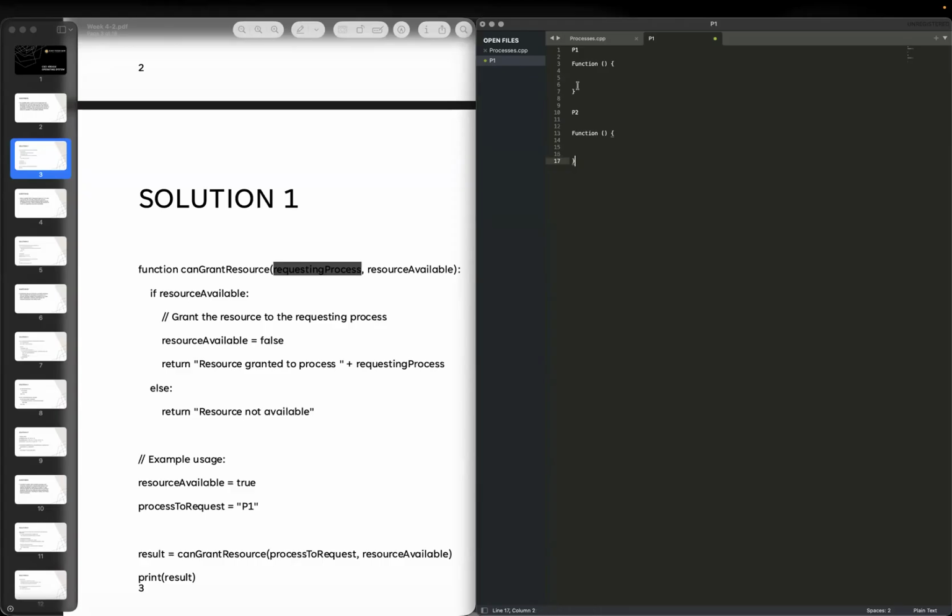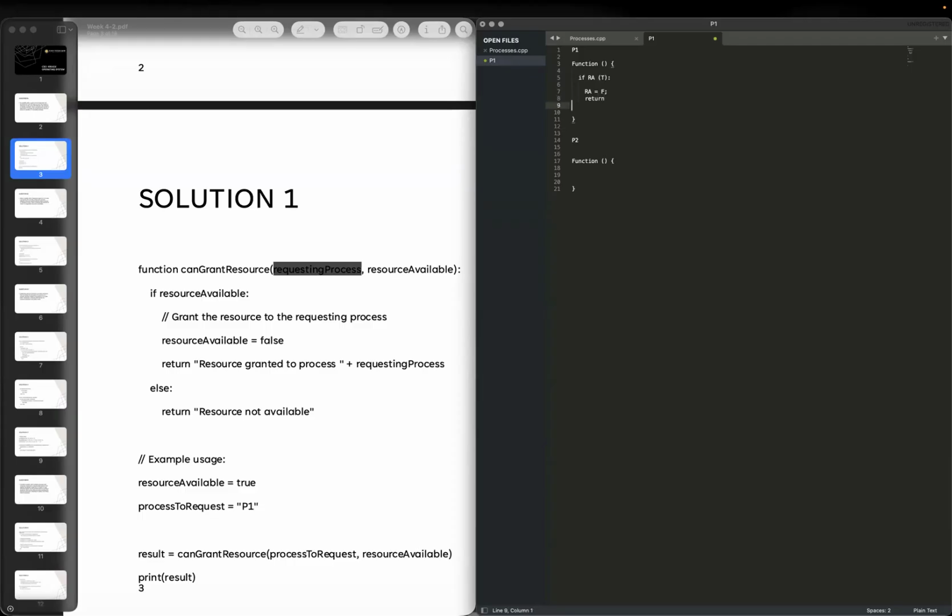They have exactly the same function. So I will check if the resource is available. I'm checking this one. Assume that one is true, then we can change the resource available to false. Here's the first one, and then just return. I just skip this part.